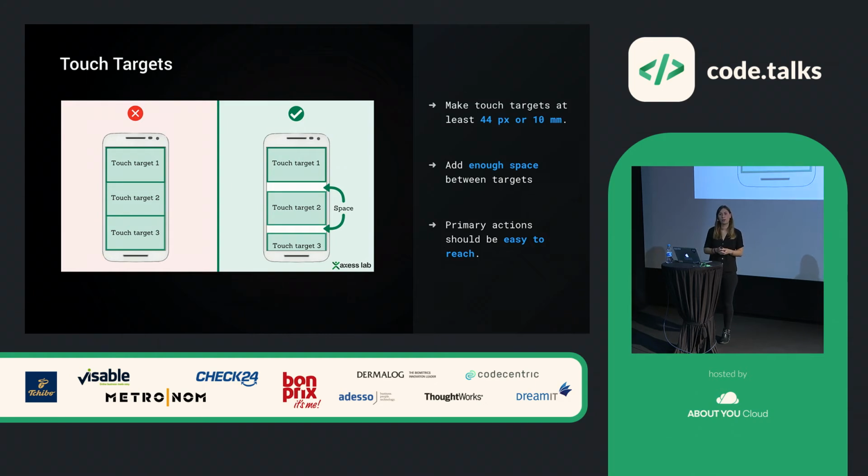For that, it's very important that we give users enough space to click, a minimum area. There are many guidelines out there, people trying to find the best size, but more or less it's around 44 pixels, or roughly 10 millimeters of a finger. It's also important to give some space between target points, so we don't click something by mistake and can have conscious clicking. And the primary action should be easy to reach, whether on a big screen or a small phone. We should be able to click things quickly, with one hand at least.